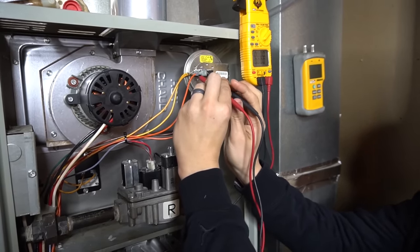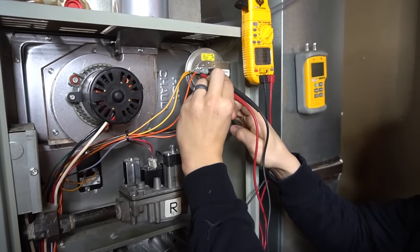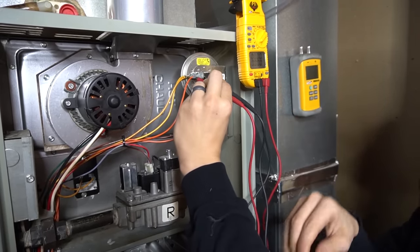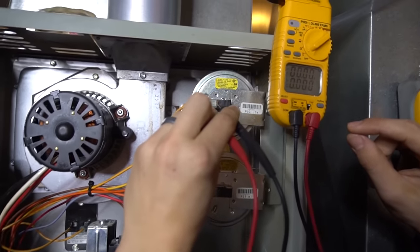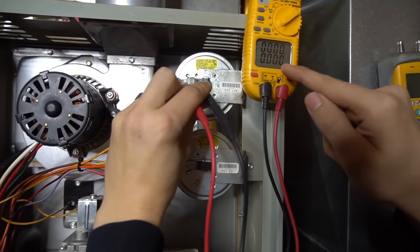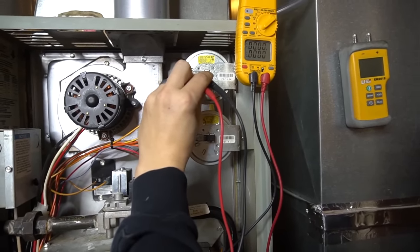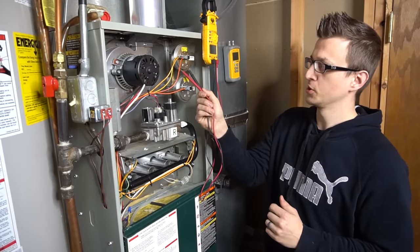That's a normally operating pressure switch. But if it's at 27 volts and stays at 27 volts after the inducer motor turns on, that means either the pressure switch is bad and not closing, or there's something wrong with the draft — something stuck in the exhaust or a pressure switch port is plugged. I have a whole other video on 10 pressure switch problems that could be causing that. Let's turn the power on. It goes up to 27 volts with a call for heat, then the inducer motor turns on and right there it dropped to zero. Then my igniter goes on, burners light, blower fan comes on, and the furnace continues its heating cycle. That was method two — testing the pressure switch using voltage.